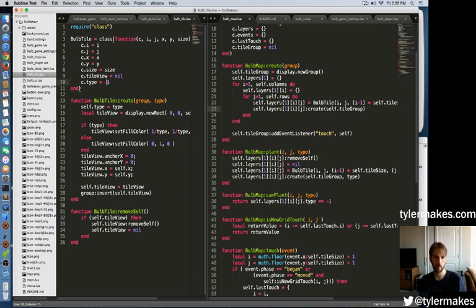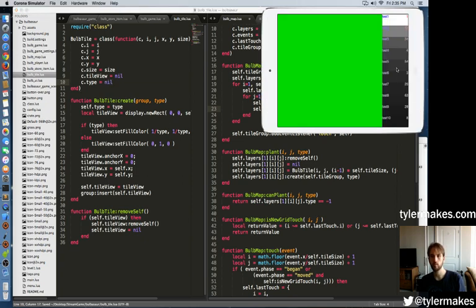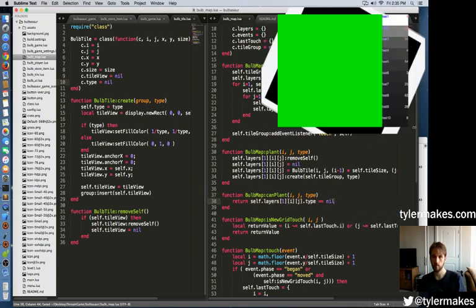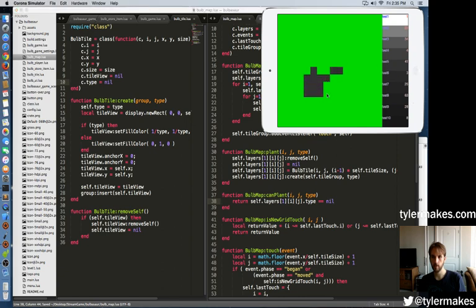Actually, it probably sets it to nil, so why don't we use nil for this? No, it's not nil. Gotta make sure that is up to date as well. There we go. Okay, so we've got 34 of these. Put one here, 32. Now we're stuck at 32. There we go. So now we don't lose any, and you can't plant it until you go to a new one. Okay, so that's cool. It just keeps you from planting anywhere that you've already planted.